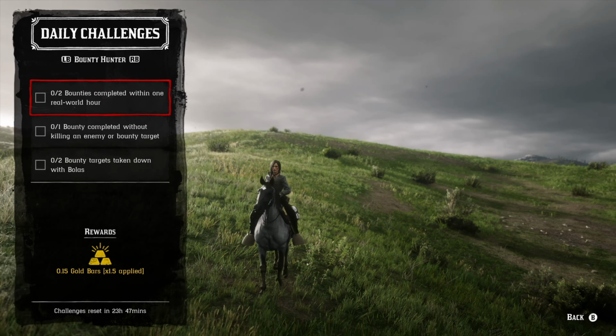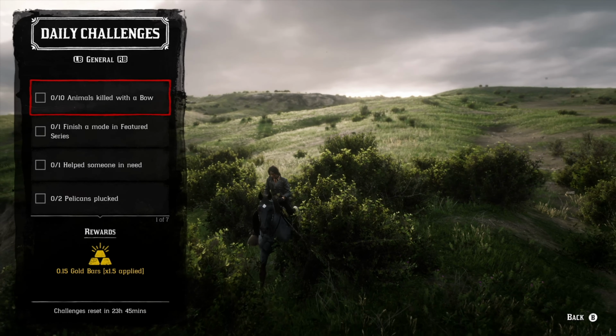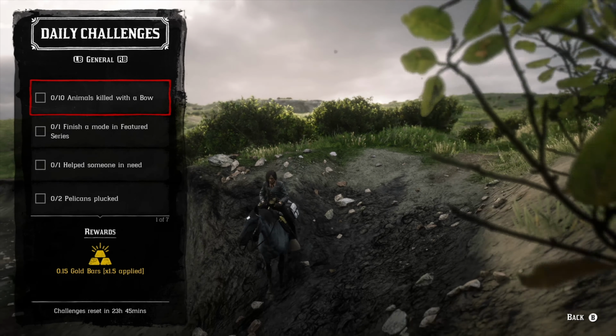We got 10 animals killed with a bow. You just have to bring out your bow. If you're not a high enough level, then you're going to have to buy that as soon as you possibly can. If you guys want to rank up fairly fast, I would recommend going after the collection sets that I mentioned earlier: the American Wildflowers, tarot cards, antique alcohol bottles, bird eggs, or actually doing stuff in the showdown. That would be probably one of the better ways of doing it. And then purchase the bow, and just go ahead and do a little bit of hunting and killing anything that you possibly can with a bow.